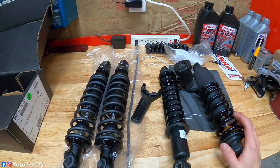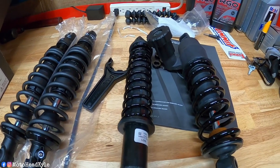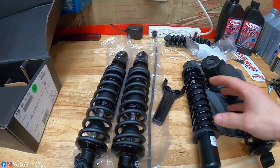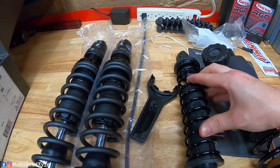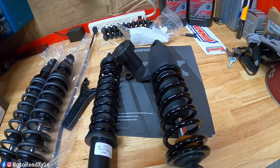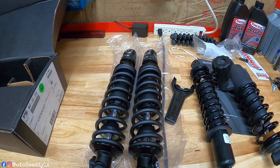At least that's what we're hoping for, but you can just tell the difference in quality of the stock shocks to the Fox shocks. Like this spring right here, man, this thing looks chintzy, and this one just looks way heavy duty. So now we can go ahead and start to install the new shocks.